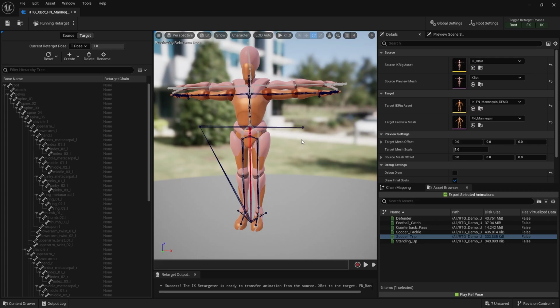So what I may want to use full body IK for is to have better foot contacts based off of the proportions of my character. And it's the same thing with smaller to larger or larger to smaller. You may have a different reach, different stride lengths, or different horizontal motion on the hips because the character might not travel as far because of those long strides. So these are all things to consider when you're retargeting, and that's why I would recommend using full body IK.